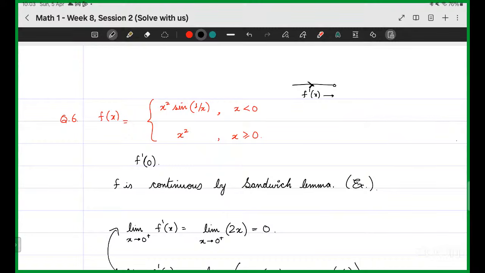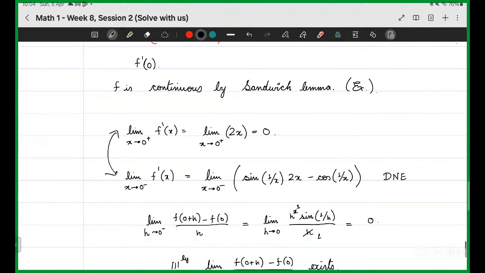I don't know, sir, why I thought generally if a function is continuous, then the derivatives would be the same for both sides. But thank you for the clarification. Yeah, and once again, I'm going to emphasize this. The functions that you encounter while you're doing any data analysis or algorithms will typically not be in sine 1 by x sort of form. It'll be polynomial functions and so on. But right now we are discussing this purely in the context of math, so it is important to note where you can go wrong. It's not necessary to break your head a lot over it, but it's an interesting example mathematically.